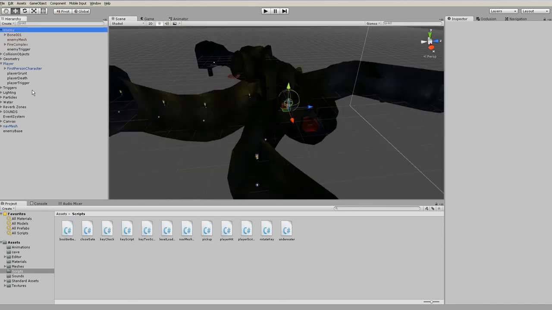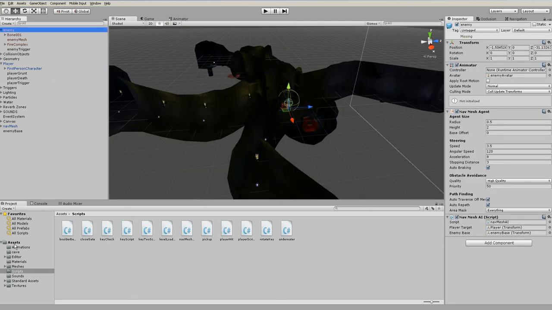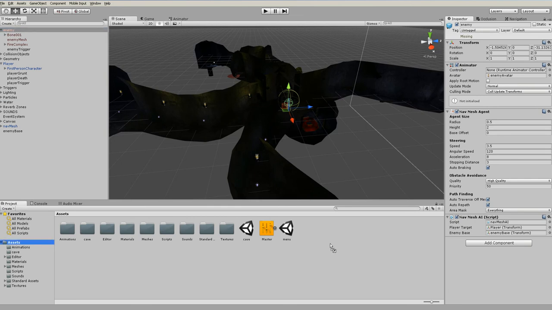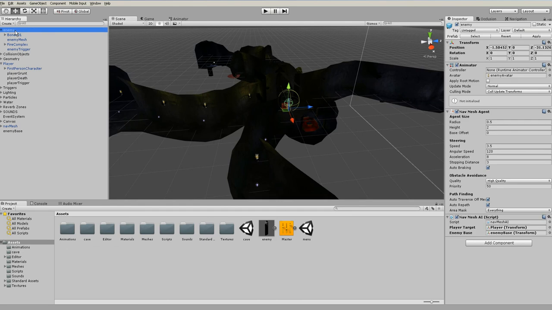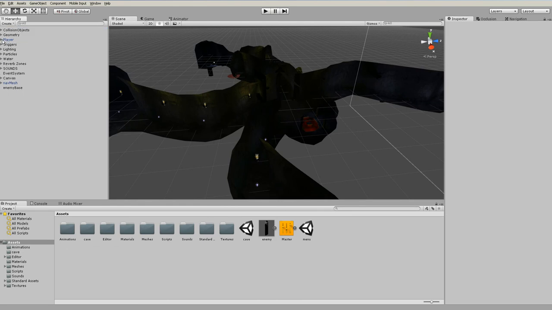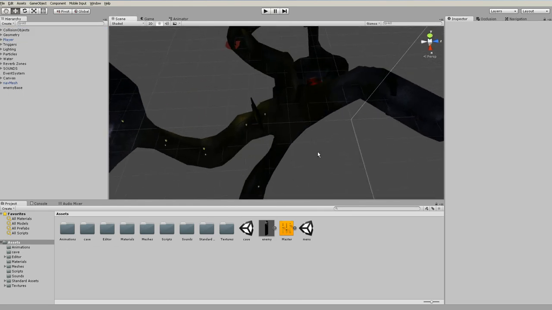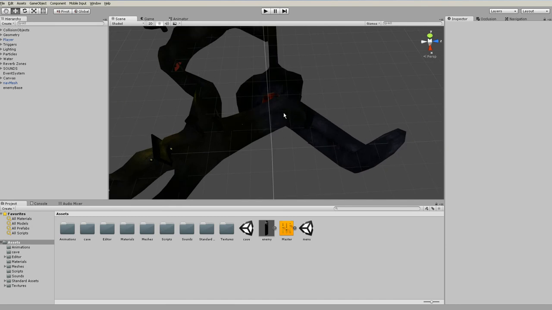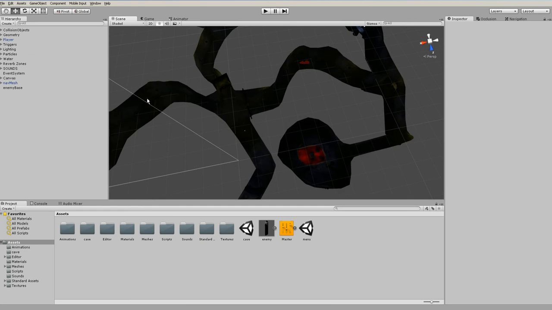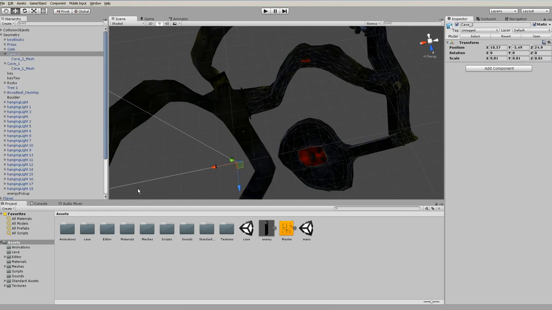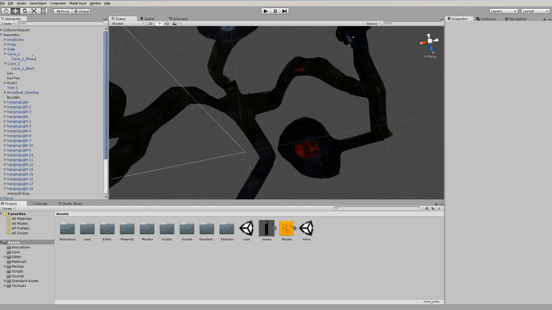So I'm gonna grab my enemy here, and I'm gonna turn it into a prefab. So I'm gonna drag it right down there, so it's now a prefab. I'm gonna delete this one. There you go. Then I want it to be, when the player is here and here, that there's an enemy that spawns. Actually, I'm gonna do one more thing though. I forgot something. That's a bit stupid.